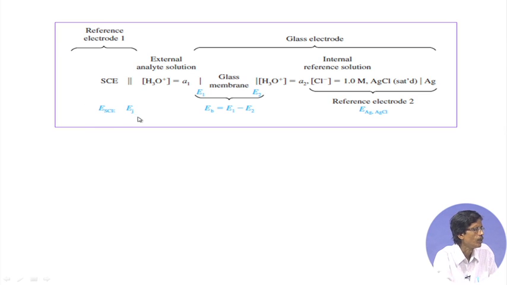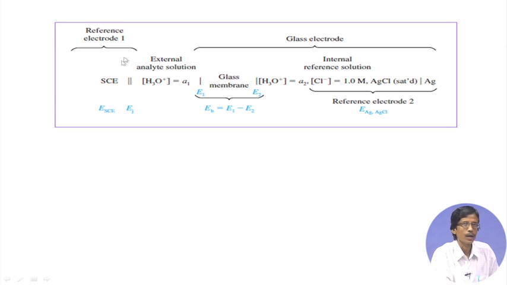The standard calomel electrode is giving you a potential, and this double parallel line, we know, represents the corresponding junctions. So, you have the EJ value for that, the junction potential. What are we basically coupling? We are coupling a reference electrode over here and another reference electrode, that means reference electrodes 1 and 2, which will give rise to a potential of EB, which is E1 minus E2, like left minus right potential values, and you have the external analyte solution.